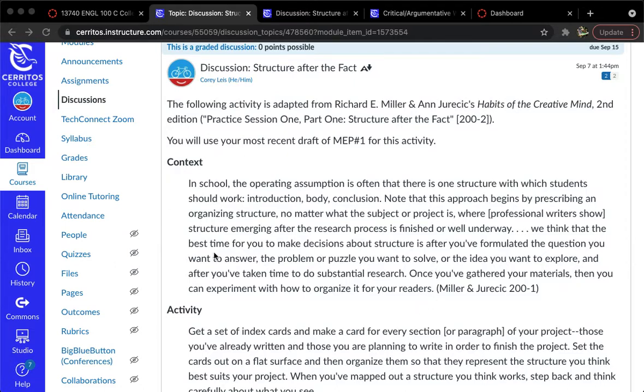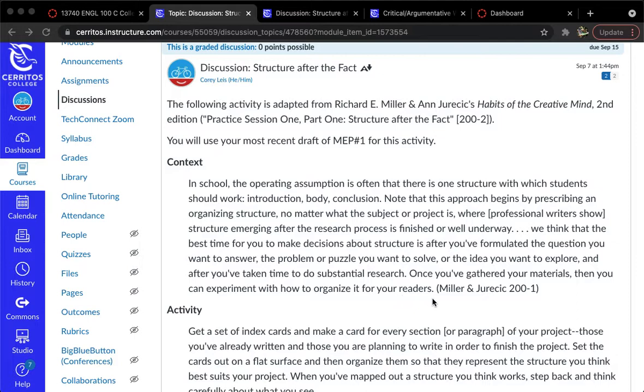So for this major essay project, what our challenge is, what we're trying to accomplish with this essay, is to analyze our TED Talk and explain why we think it's effective. Or ineffective in some cases. But like I suggested, I really recommend that you choose a TED Talk that you do think is successful. So that's our central mission. We're trying to explain why we think the TED Talk is successful. And so that's the question or problem that we're trying to accomplish or get across in this, right?